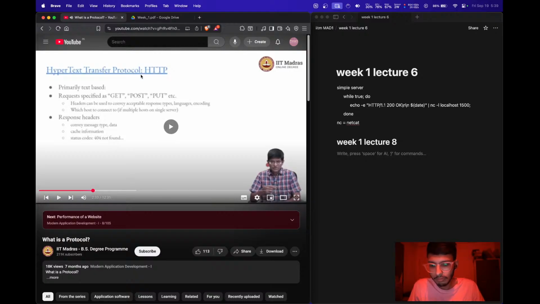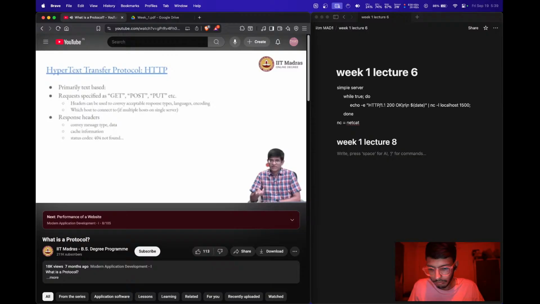The headers can also be used to convey a lot of extra information: what kind of languages you're willing to accept, what kind of encodings, what kind of response types you expect to see, and so on. Similarly, the response headers will also be in text and convey information about the message itself, and about whether this information can be cached and used later, and most importantly, status codes. We already saw the 200 OK, and like I said, the 404 not found. There are many other codes defined as part of the HTTP specification. These are obviously the most common ones.